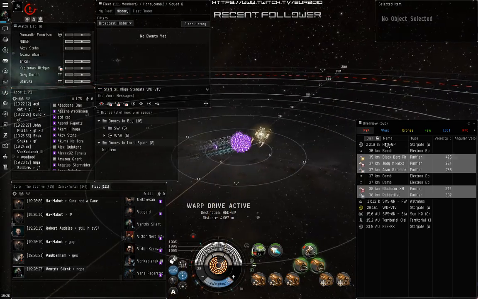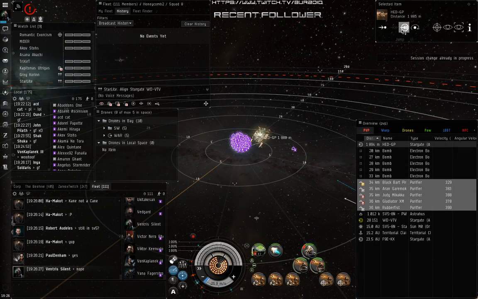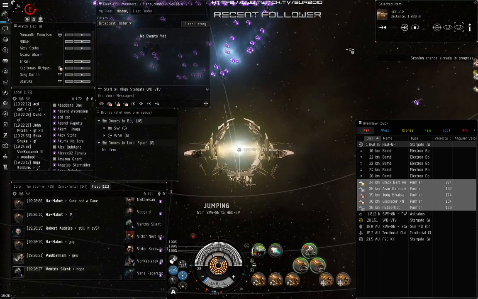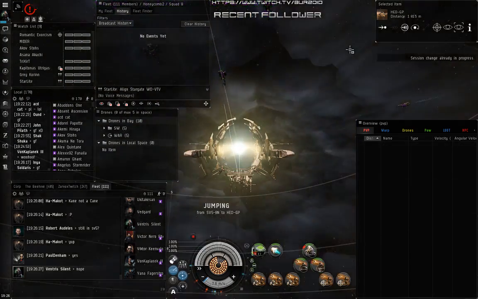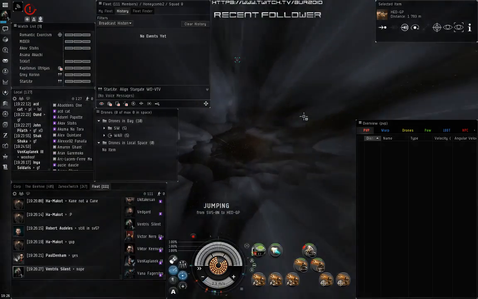Jump contact, jump in, spam jump into head, do not shoot these bombs down. Spam jump, jump, jump. Seven local. Five. Other side. We actually had defenders ready again. Didn't want them. Would have aggressed you.